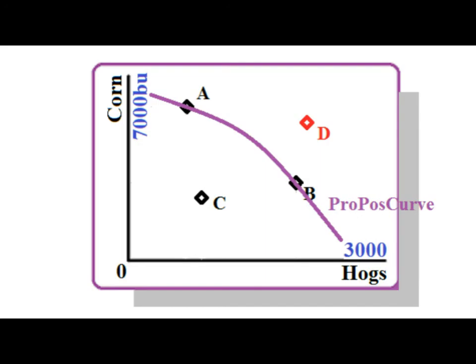So consider what each point on the curve means to this economy. A final note, some production combinations may not be possible due to a lack of worker skills, equipment, or other variables that may interfere with production.